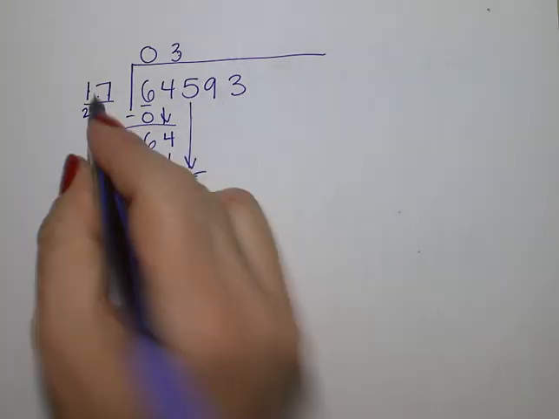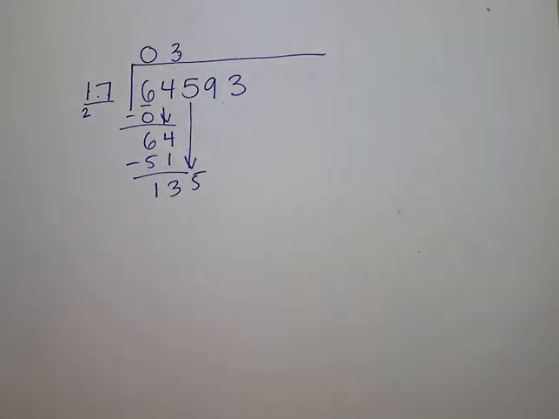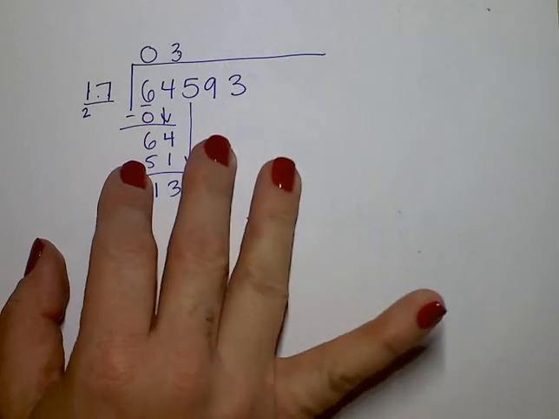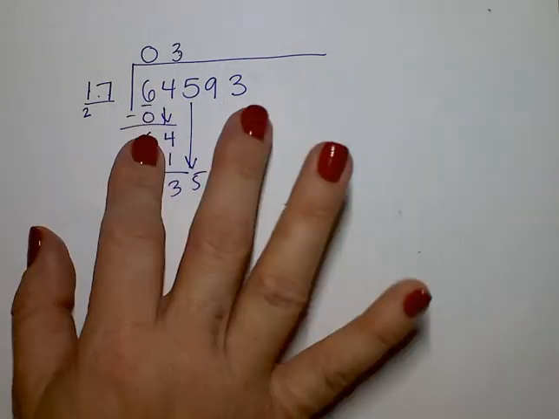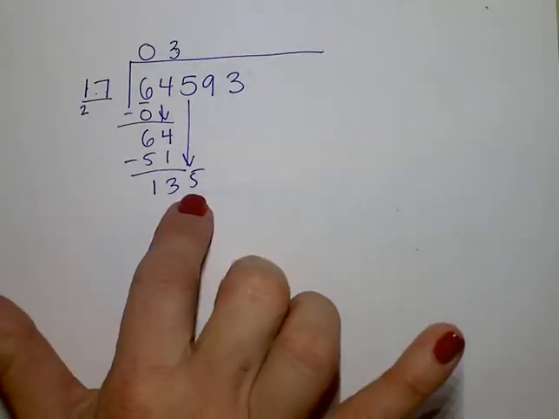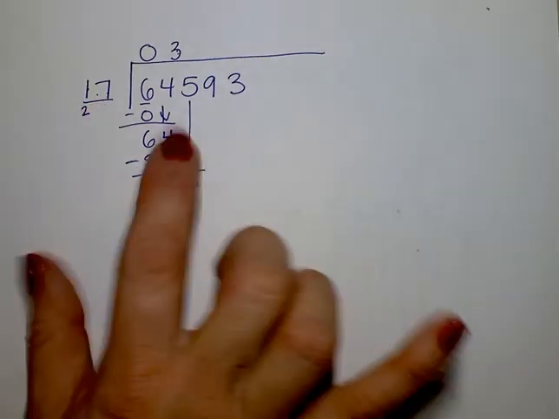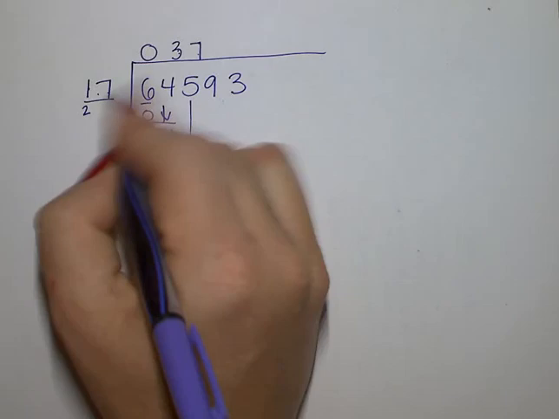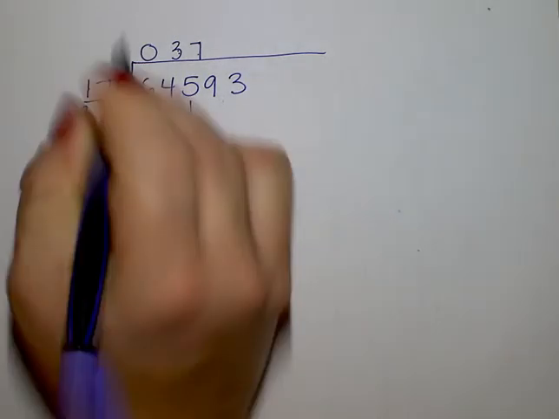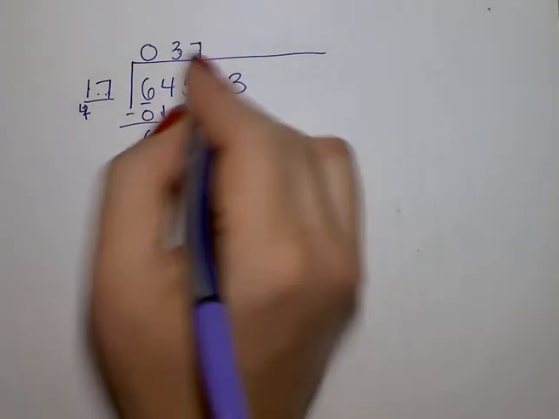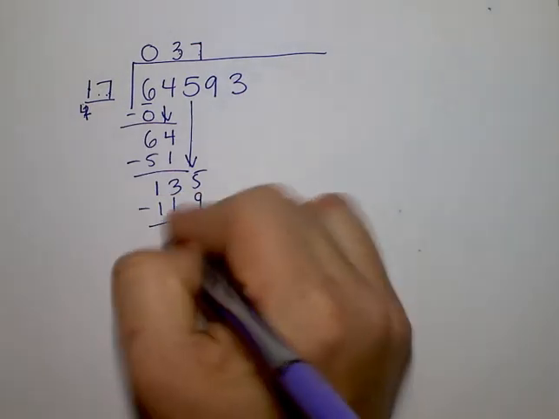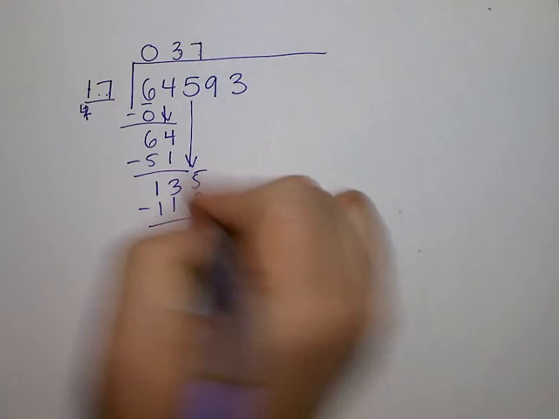So how many times can 17 fit into 35? I think of 17 as kind of being close to a 15 or 20, and it's easier to count by 20s. So 20, 40, 60, 80, 100, 120, 140. I'm going to guess that even though 140 is above this number, because 17 is less than 20, I'm going to try 7, an estimation of 7. 7 times 7 is 49, so leave the 9 and carry the 4. 7 times 1 is 7, plus 4 more is 11. When I subtract, if this number is less than 17, I chose the correct number.